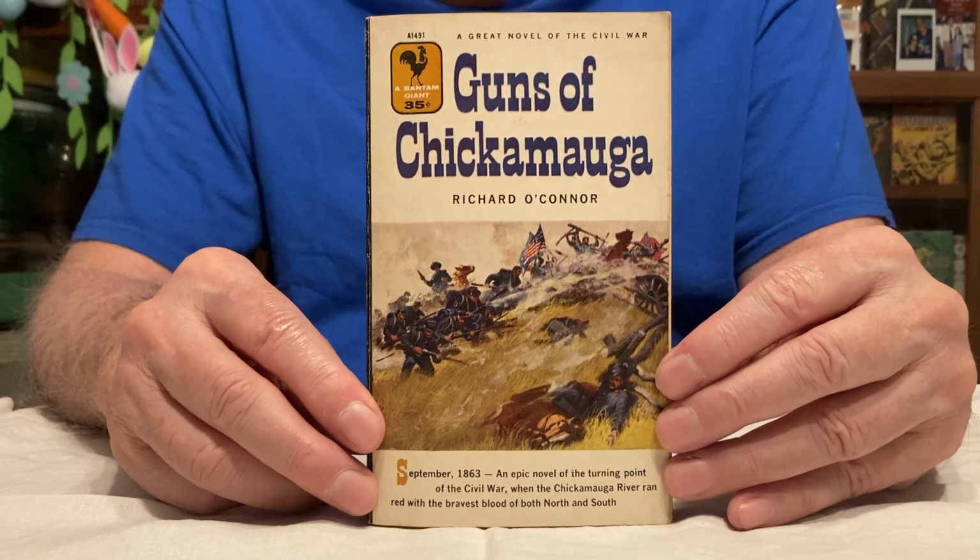Even if you're put off by the first couple of chapters, stay with it, because this is one you want to stick with. It's a hell of a good read, and it's a very accurate novel about the Civil War. Very underrated and very true to what was going on. You'll see all the famous characters that are involved in these battles, and even people like James Garfield, who's an adjutant on one of the staff of General Thomas, who ended up becoming president many years later. There are people that pop up in here that you wouldn't suspect.